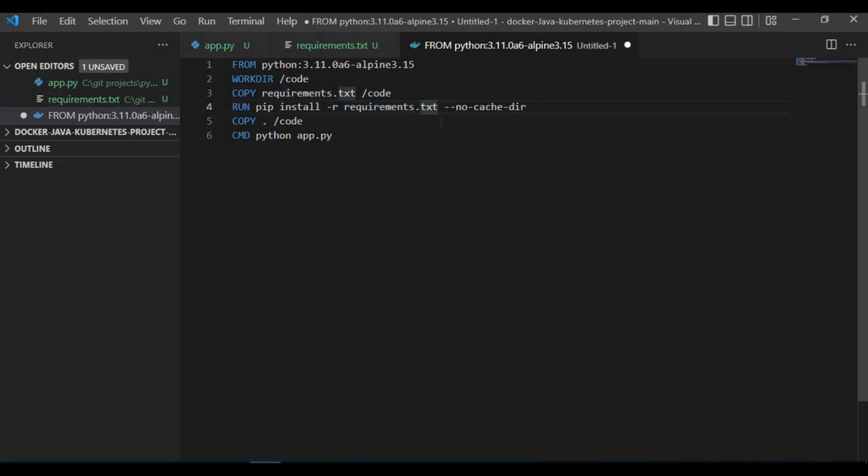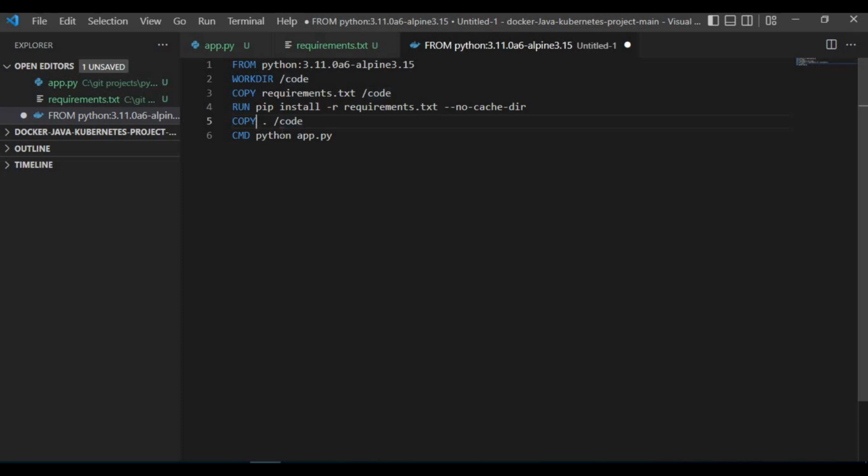Or you can do that directly as well, like you can use pip install Flask and pip install Redis, but it will be separate commands. But if you have a lot of dependencies you need to install, you can simply use your notepad, and put all those things into that, and you can simply call that here, and it will install it.